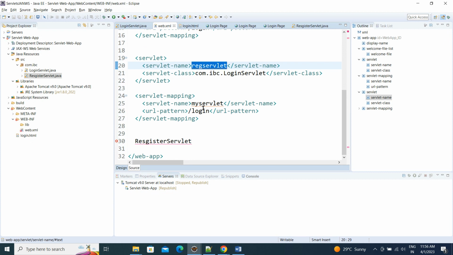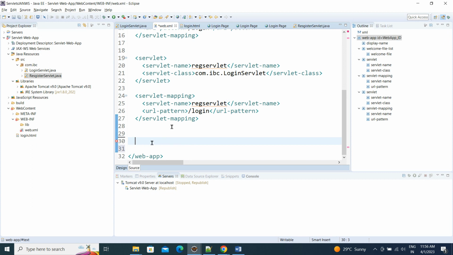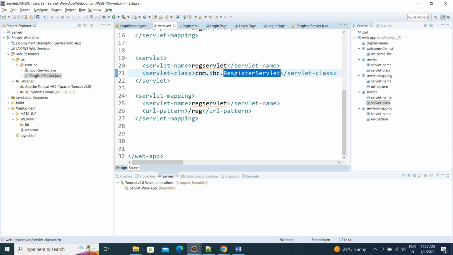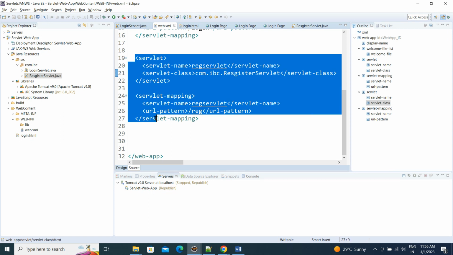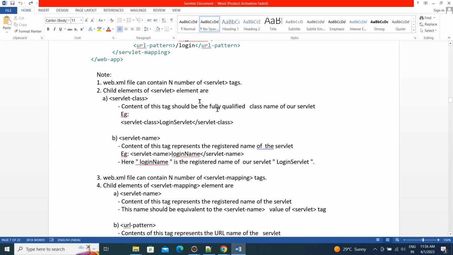Give the same name as here, both must be the same. Here the servlet name is RegServlet, and change the URL to reg. If any request comes with reg, then this servlet will execute. Like this, we can create n number of servlet and servlet-mapping entries inside the web.xml file.